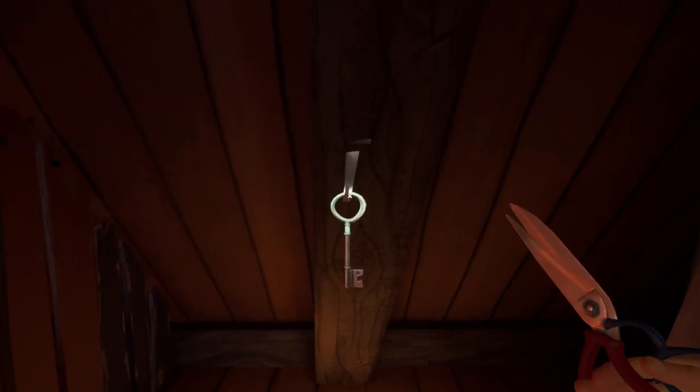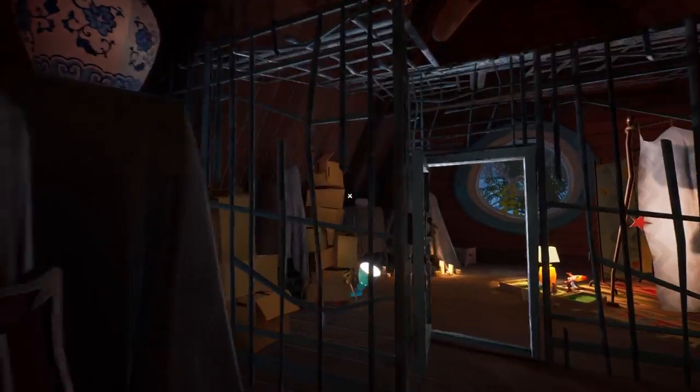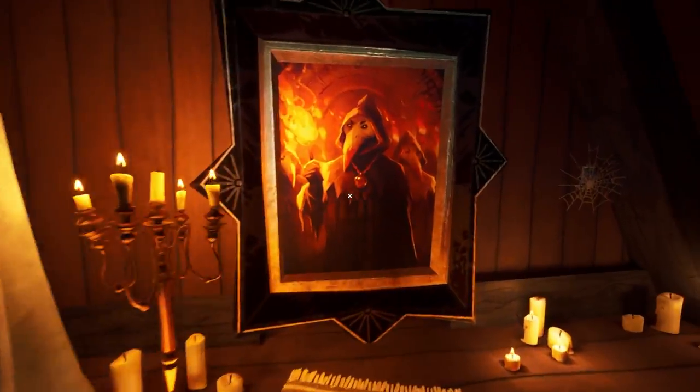Okay, there's a key. Gimme. All right, let's get out of here. Wait, where do I go? This painting looks like I could move it, but I don't know. Can't do anything up there. Let's not break the game again and go back up there. I can't use this key here anywhere. Where do I use this key at? Because that's locked. There must be a lock on this painting somewhere.